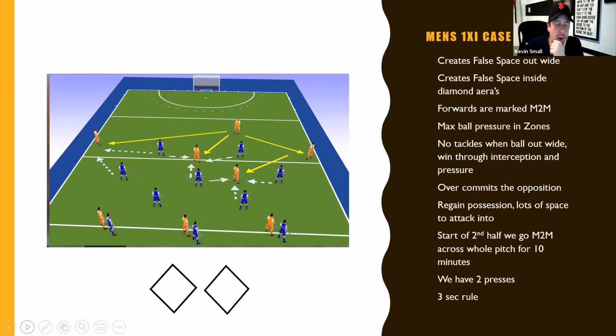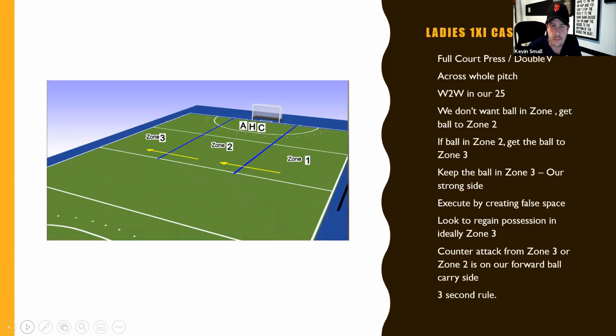But ultimately, everything works around the 3-second rule, which is whenever the opposition have the ball, it's 3 seconds to close them down in open play, or when they're playing the ball back out of the press. We can get onto that ball receiver within 3 seconds and shut them down. We will pretty much gain the ball, and that's been quite good for us this year because the opposition haven't been able to figure out how to break it down or how to get around it, which is why we've done so well. We move on to the next one.